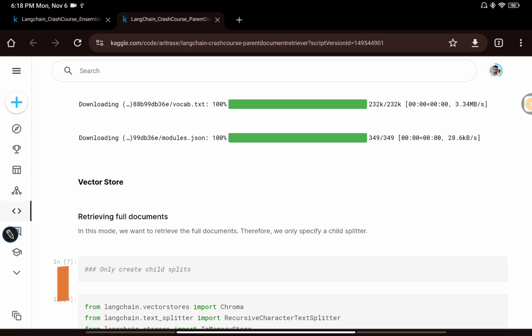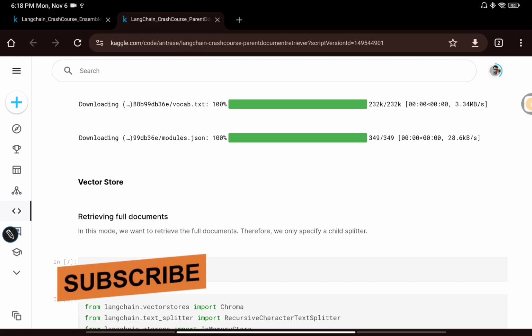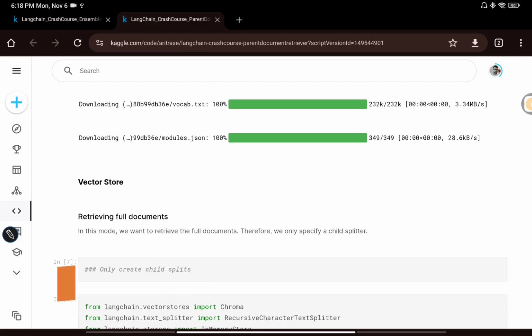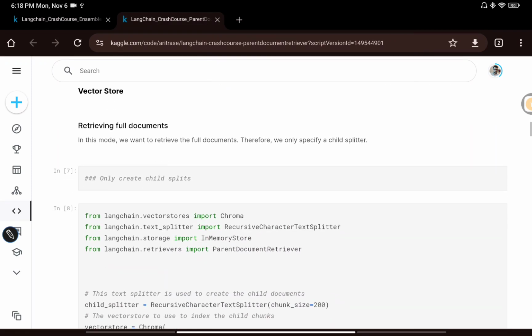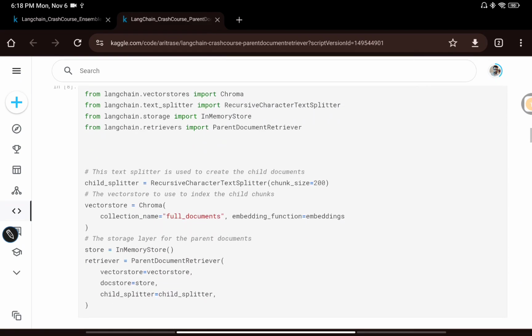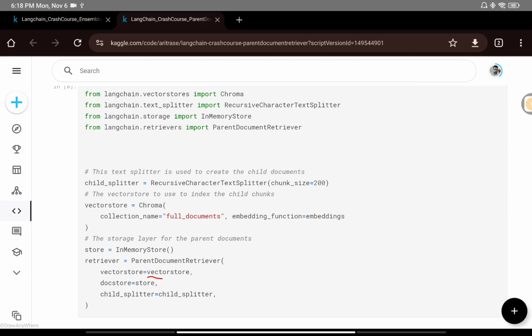Now, you can do two things. If you want to use a parent document retriever, you can use it in two ways. One way is that you can retrieve the full document, which will give you a larger context, right? If you just see here, I am using a recursive character text splitter with a chunk size of 200, and then I'm creating a vector store, and then I'm using this parent document retriever where I am mentioning my vector store, and also the child splitter.